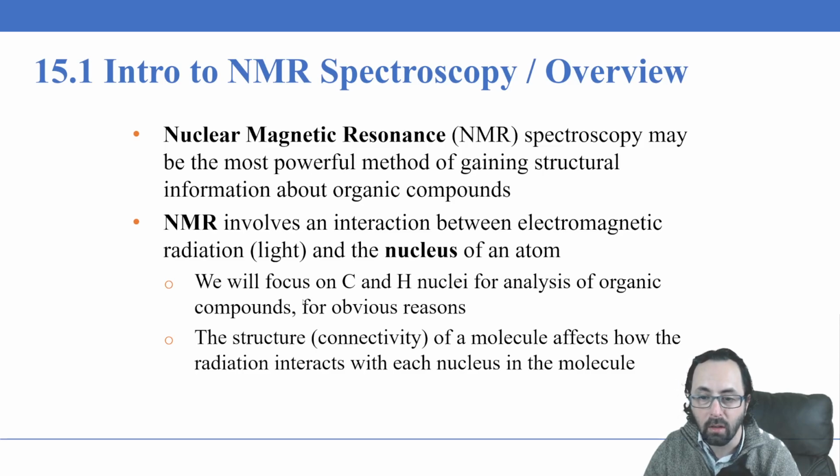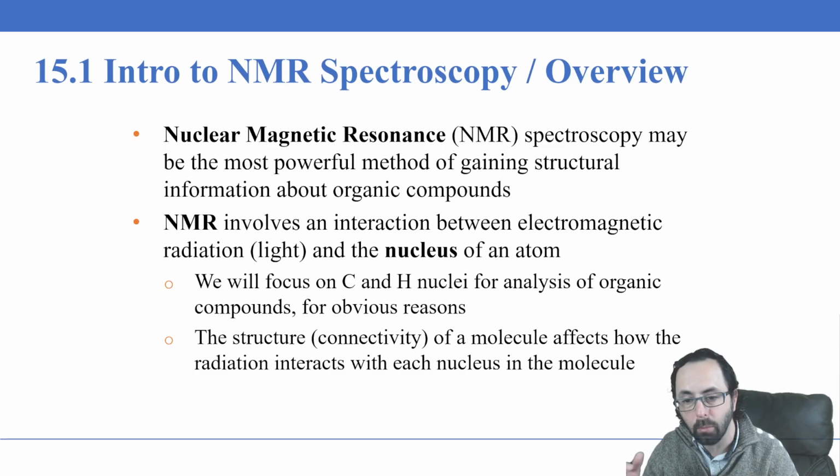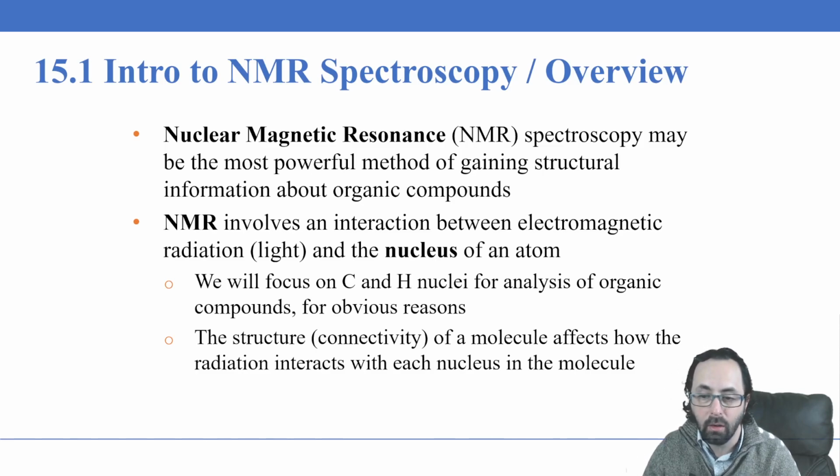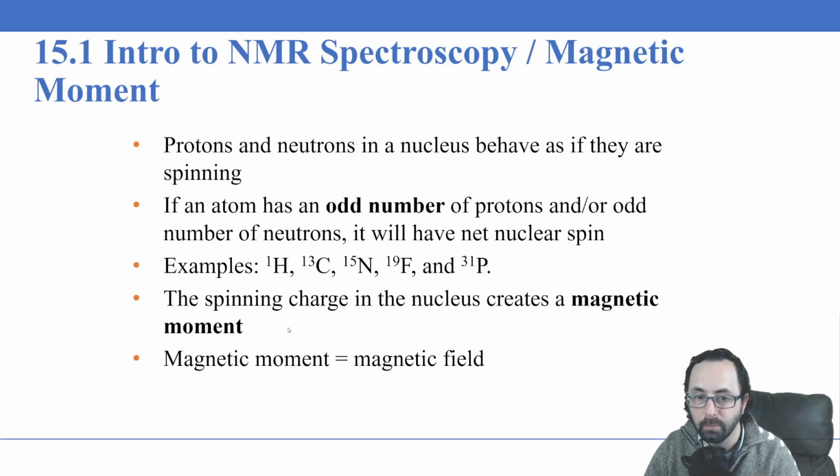We're going to focus on carbon and hydrogen nuclei. There is NMR that's done for other nuclei, but these are not the most commonly done, therefore kind of more specific types of applications. In particular, the information we're going to want to get is the connectivity between the molecules, which atoms are bonded to which other atoms. And NMR provides a lot of information about that.